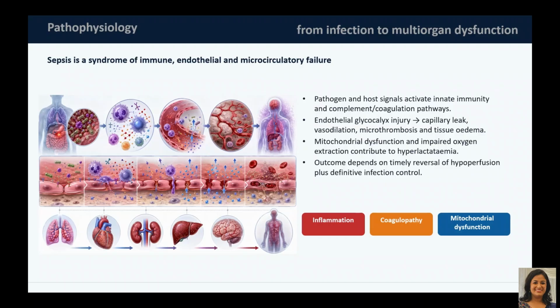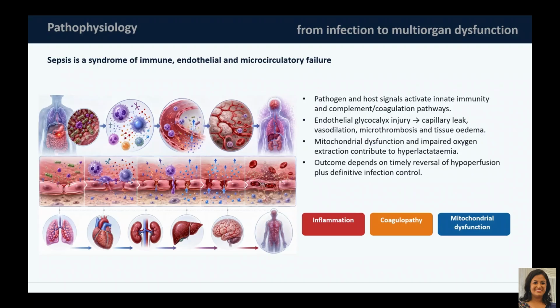Vasoplegia means that the vessel is not going to respond to your usual catecholamines in the system. So you are getting leaky, vasodilated capillaries. Okay, that is one part. The other part is that there is a dysregulated coagulopathy in this patient. These patients tend to get small microthrombi in their circulation, and they are going to dislodge into your small microcapillaries. So even though your perfusion pressures or the volume status are all right, your peripheries are not receiving enough perfusion.